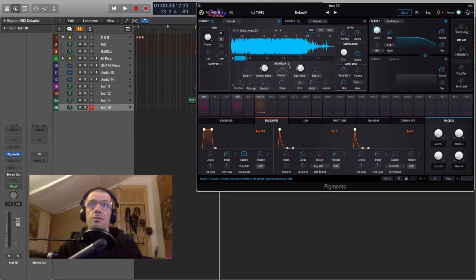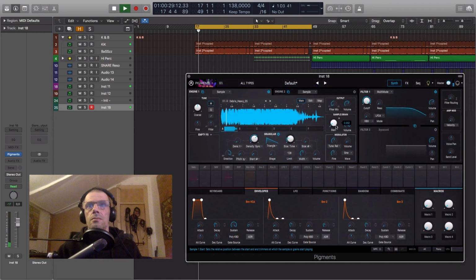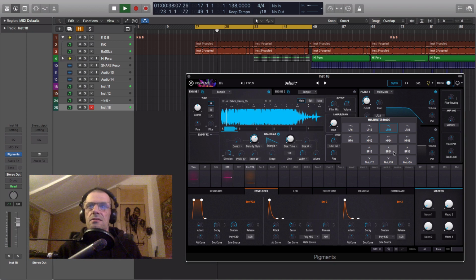I will set it to granular. We can tweak the density in musical values. I will set a band pass.